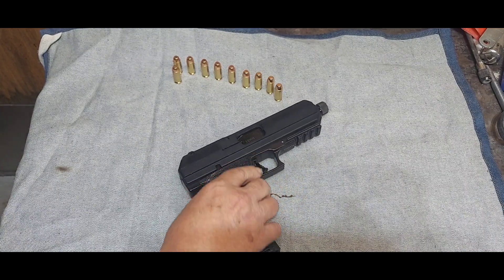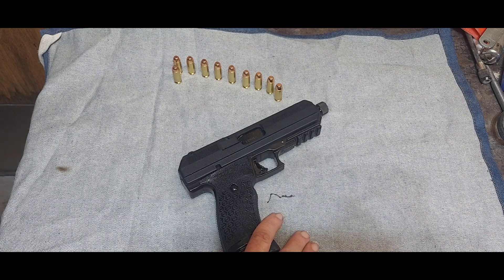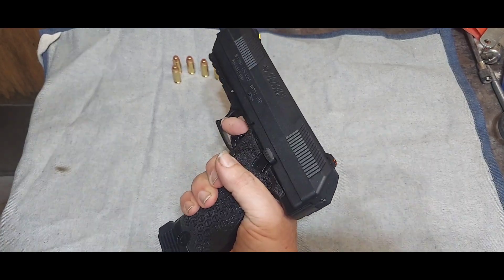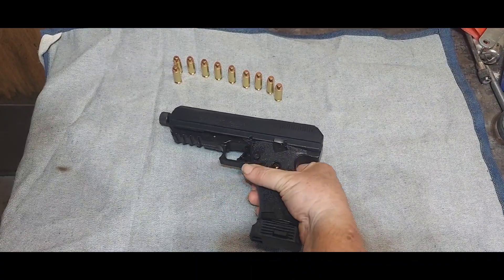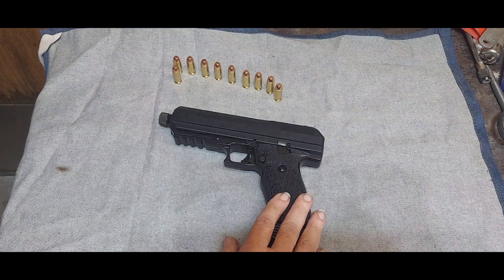My ugliest gun is my Glock — it looks like it was made by someone from the Lego company, all squared off. I didn't buy it to be pretty, and I like my Glock. This I bought for what it does, and I happen to like the way it looks especially with the threaded barrel. For me this was really the only choice — I needed the weight, I needed the reliability. It's Plus P rated, and not all 10 millimeters are Plus P rated; some that cost premium money you don't want to shoot a super hot load through. This is Plus P rated so you can use just about anything through it.